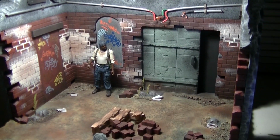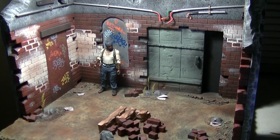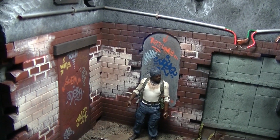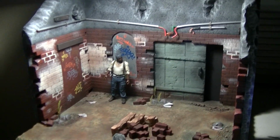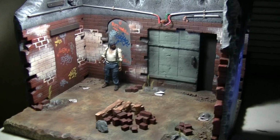Hopefully I'll have it shipped by tomorrow. I will take a few pictures and put them at the end of this video of some of my favorite angles of this diorama. But it was a cool project. Again, 16 inches across, about 11 inches deep, 12 inches tall. So it's not huge, but it's a great size, especially for the Walking Dead figures.